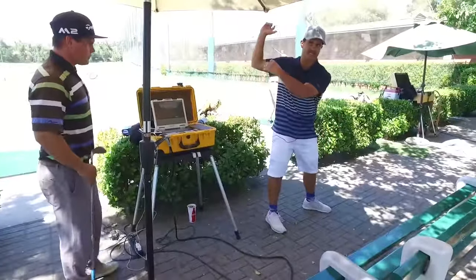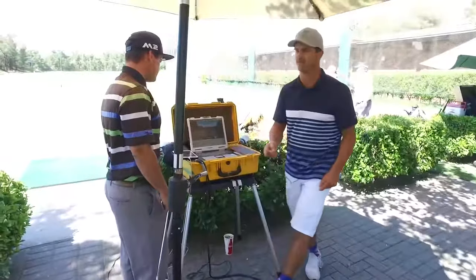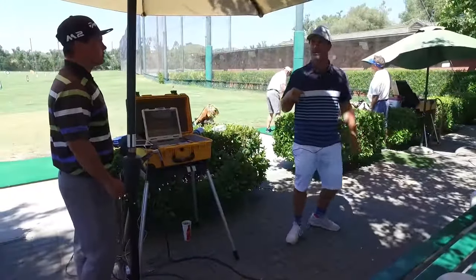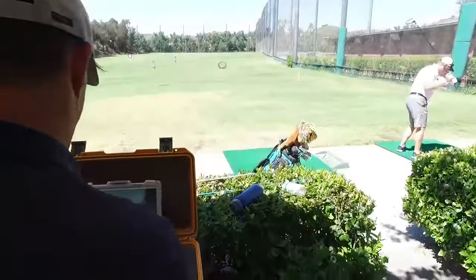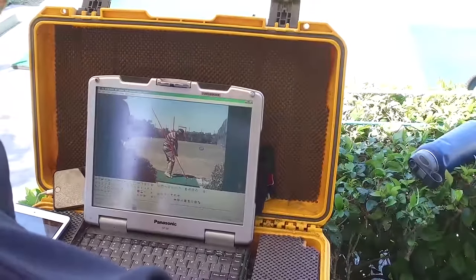You're just going down and moving into the ground. The way I can see that is it's powerful, but there's not enough turn. That's going to make you jump at the bottom. You're going to jump, but you're not going to get around enough — and that's the biggest problem we're getting into. So what we want to do is turn a little bit more here, ride around and get it.